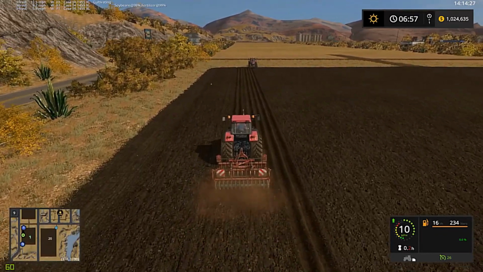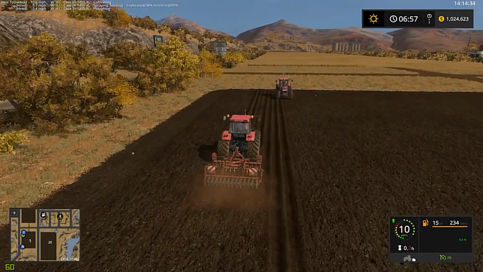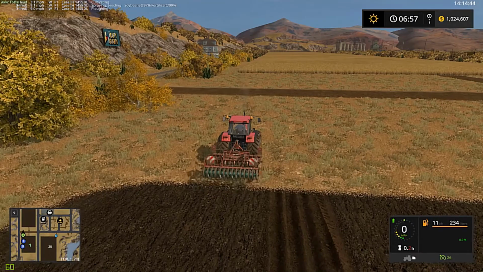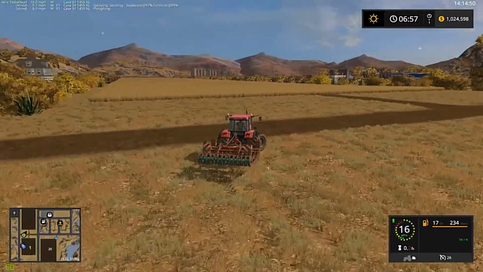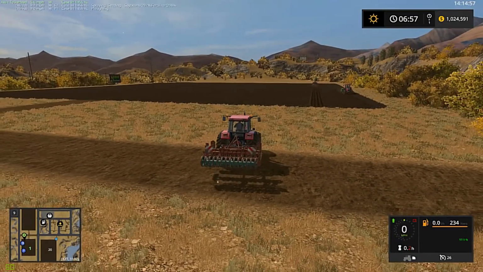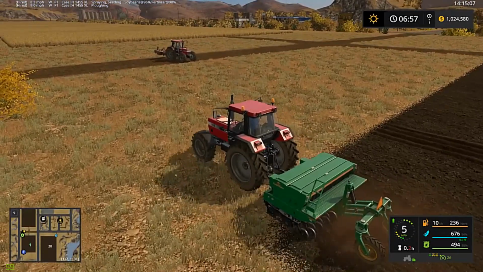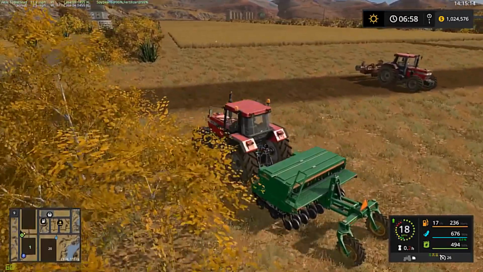What we could do is stop him right here. Yeah, we're going to stop him here, and then we'll stop the seeder there as well. And while I'm thinking about it, let's do plant growth off for the time being. Let's go ahead and get rid of him here for a minute. Let's drive him right over here. There we go. And do the same thing with this one. We'll stop them for the time being. Just like this.